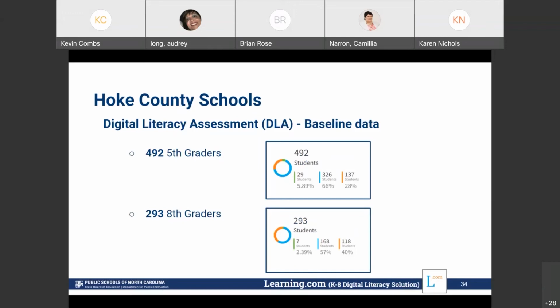Another tool that we used this year was the DLA, or Digital Literacy Assessment. It's an assessment for 5th and 8th grade students, and it is aligned to the ISTE standards. This one isn't so much tied to our strategic plan goal, but it's mostly just for us to be able to see the gaps in our digital learning programs. There's a full assessment, where you do a pre-test and a post-test. We didn't have time this year. Like I said, we were rushing, so we did the Snapshot Assessment, and I had all of my 5th and 8th grade schools do that in February. And so I just did a screenshot of the results.